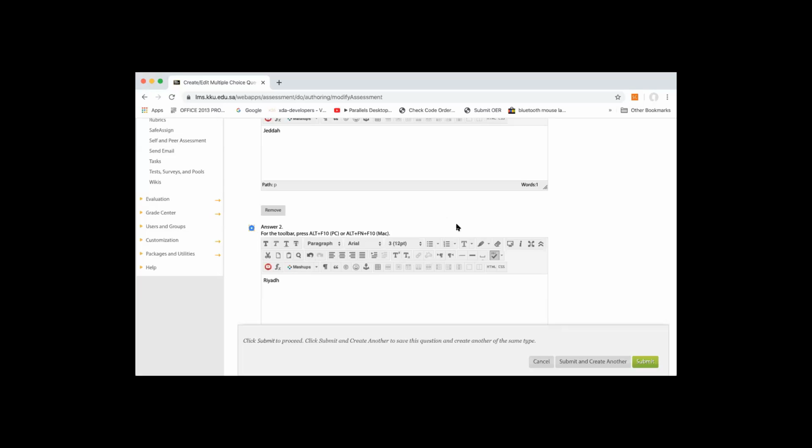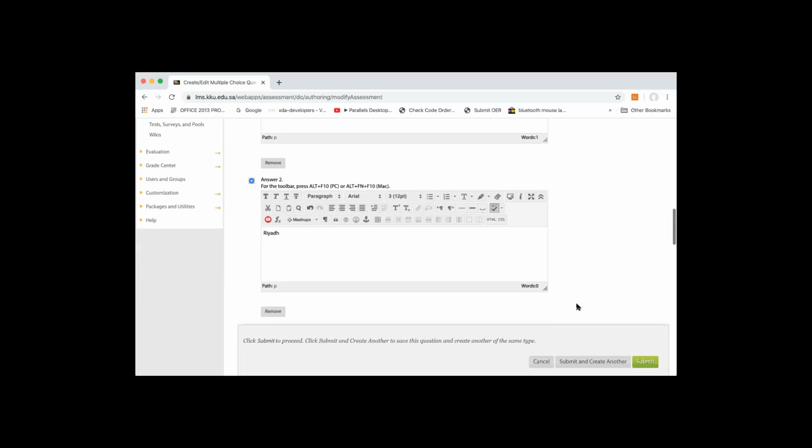It will be available later. So getting back to our question, we are putting 4 choices for this question. The correct answer can be in any one of the 4, but make sure that you put this choice for the correct answer here and you select it as the correct answer. By default, Blackboard will give you the first choice to be the correct answer. Okay, but you can change that. So our correct answer is number 2, and I put selected there.